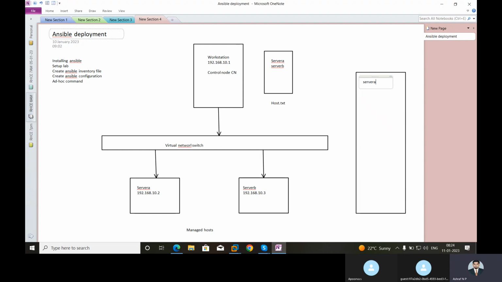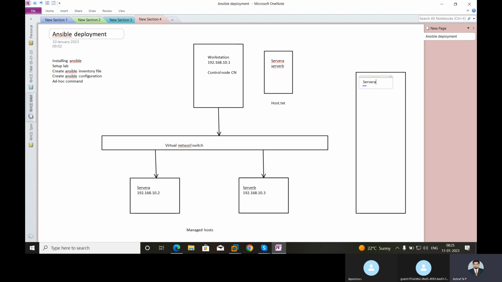I want to run on server A, server B. I want to run on server A, server B, server C. And for example, I want to run on every computer. Imagine I have 100 computers and I want to run this particular script on all of them. One managed host name can be given, two also okay, but typing 100 machine names is really hectic. So what you can do is create a group of hosts.